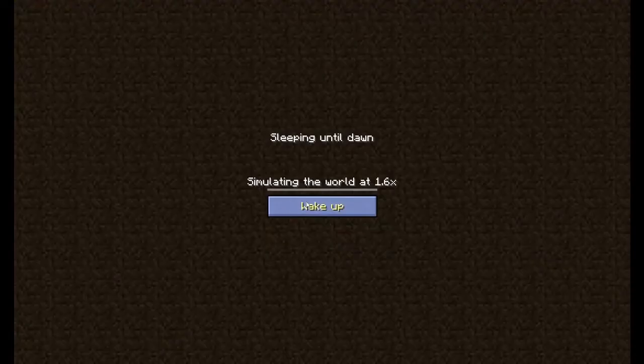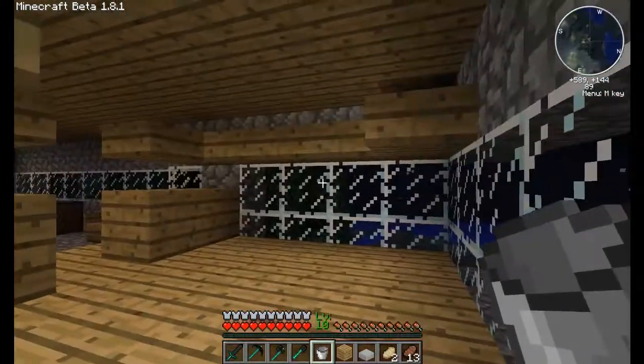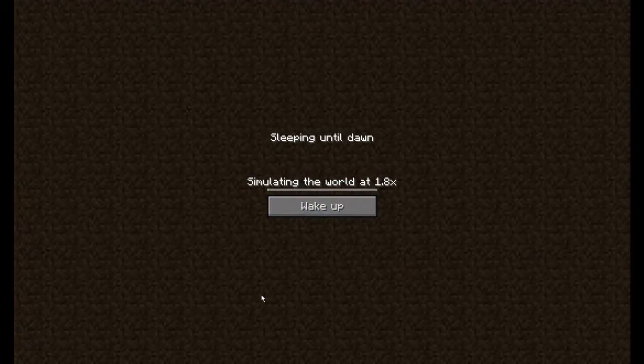No. Yes. Sleep until it's dawn. Wake up. Try and sleep again, because it's glitching out on me. Come on. And what I'm going to do is build the hot tub, and probably have like a lava feature or something. I don't know. Maybe something like that. I think that'd be very cool.